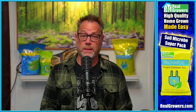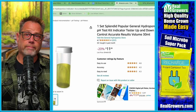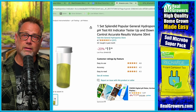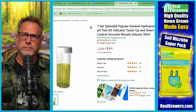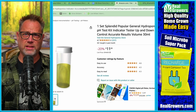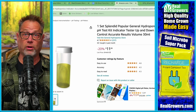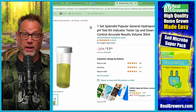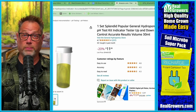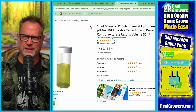I like just a simple, I think I put a link on there for the little simple $12 General Hydroponics test drops. Yeah, so I've got these ones pulled up on Amazon right now. It looks like you just add some water to it. I've used these 99% of the time. You add a little bit of water to them, and then just a few drops of the solution. Doesn't matter whether you put 3 drops or 5 drops in. You're just looking for that color, and then you compare the color. It's pretty easy.